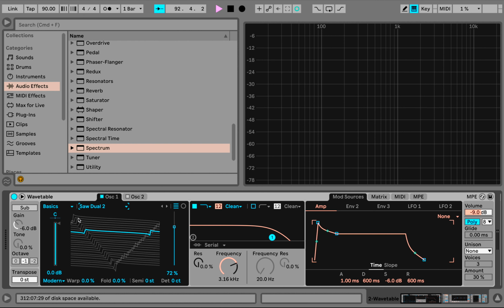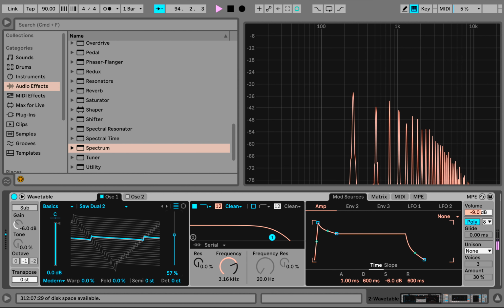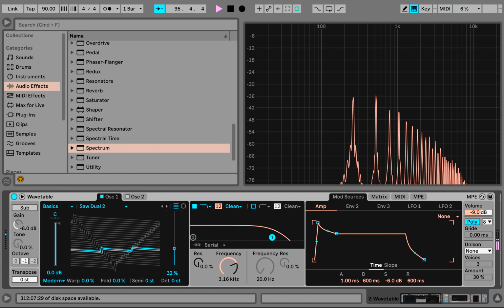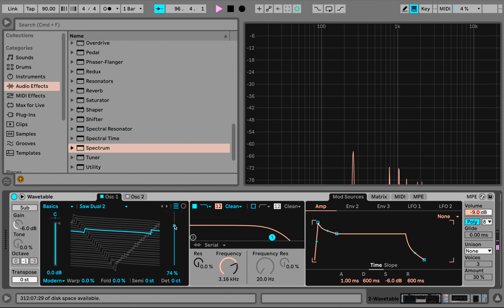So this is a saw, some kind of variation of a saw wave. And when you move through, now keep in mind that when we scroll through, it's going to stay in pitch. Okay, just bring in the filter.